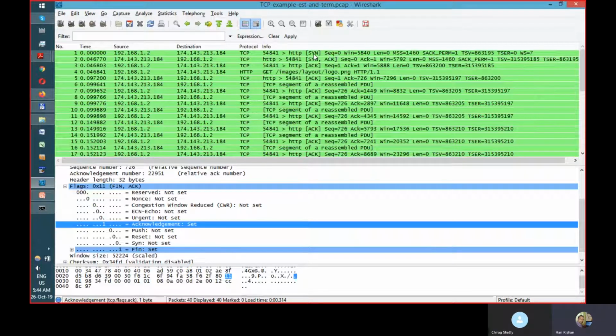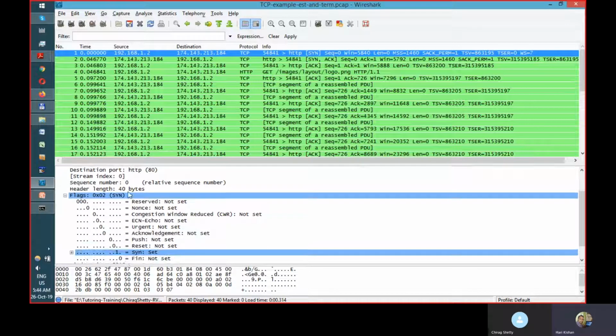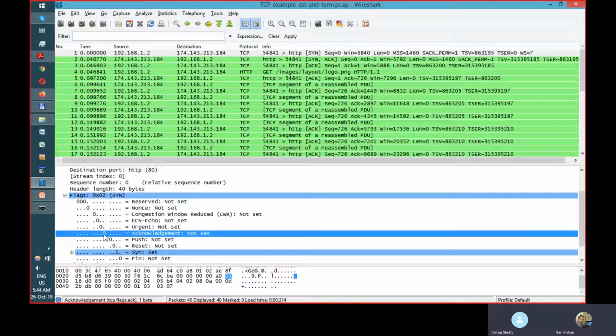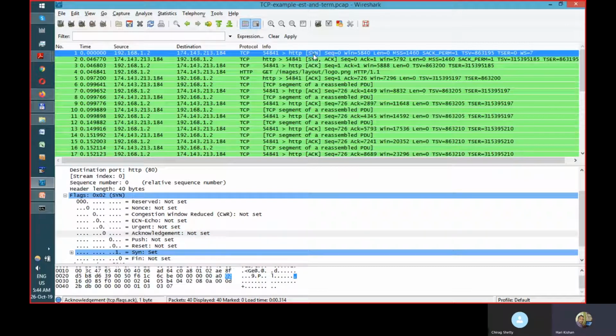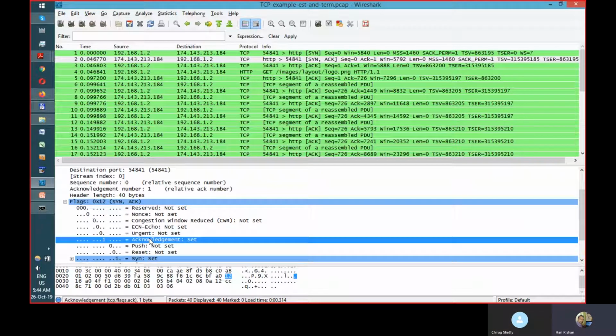Let us see what the SYN packet contains here. If you open it, FIN is set to 0 because this is a SYN packet. For the first packet, SYN is set to 1, acknowledgement is set to 0. Now if you look at SYN+ACK, SYN is set to 1, ACK is also set to 1.